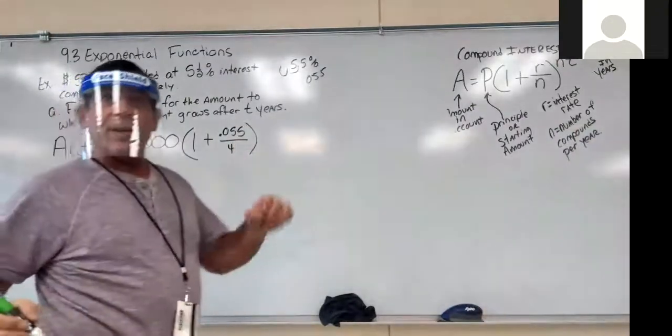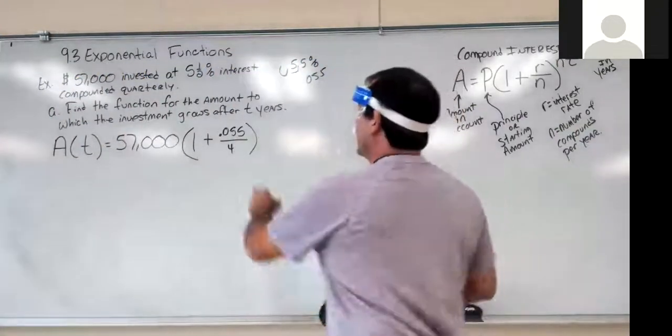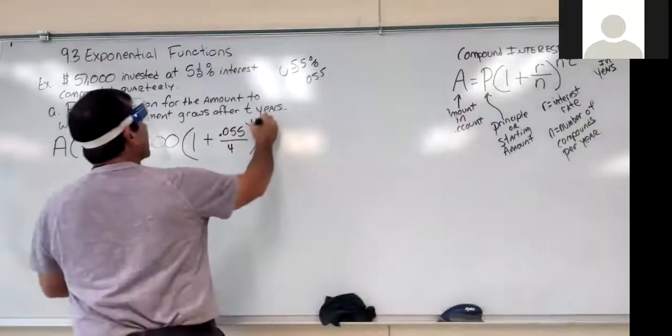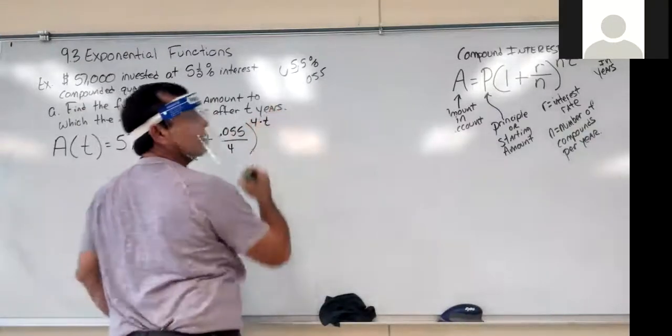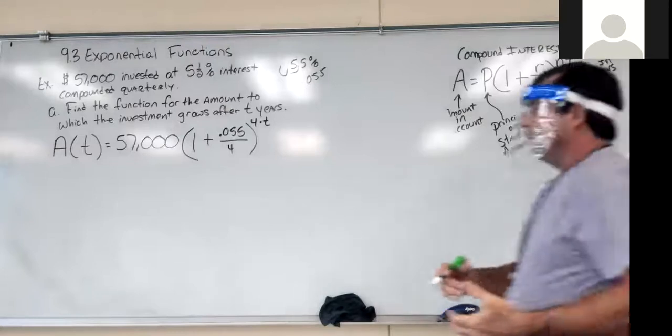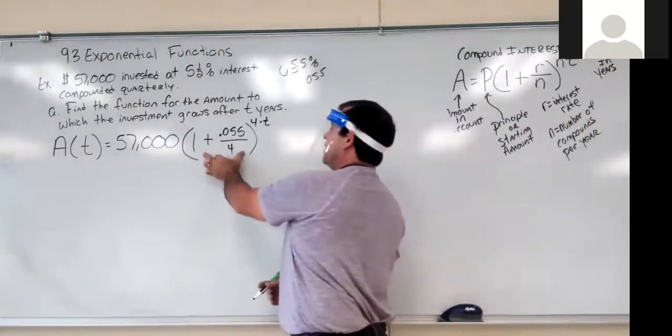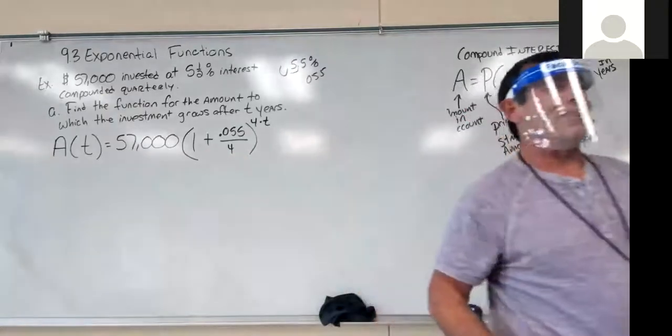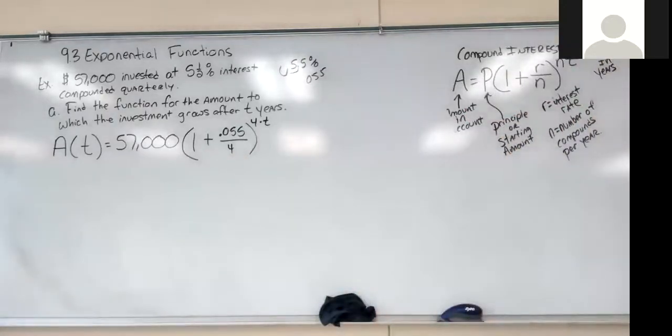Because they went with quarterly on that. But notice now, you got an n here, but you also got the n times the t up there. At this point, we have the correct formula, but MyMathLab says you can do all that inside the parentheses and come up with a single number in there. So everybody inside the parentheses should have a 1 point, whatever they get, okay?